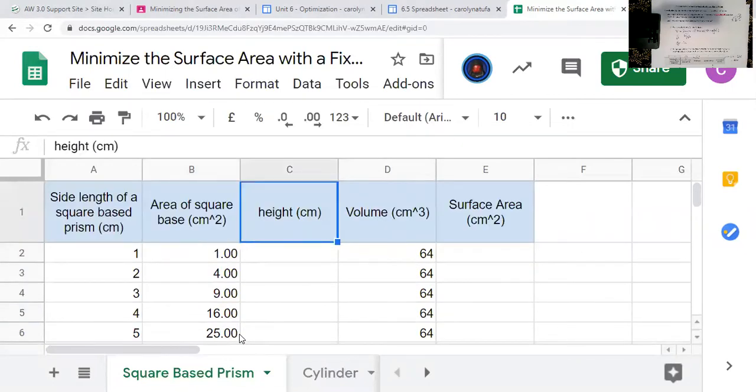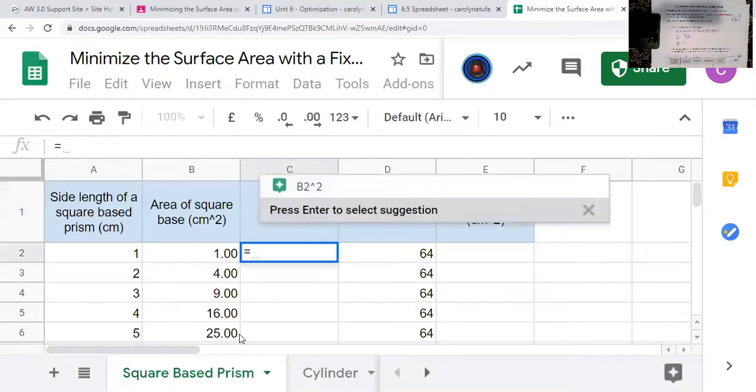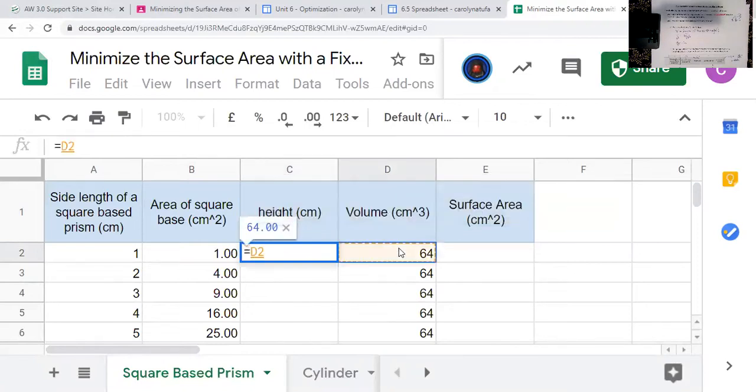So now we want to do the height. Well, we know that the height is equal to the volume divided by the area of the base. So again, we put the equals in, and we know the volume is in this cell, so I'm going to click on the volume, and then I want to divide it by the area of the base.